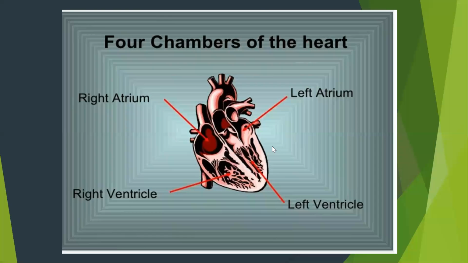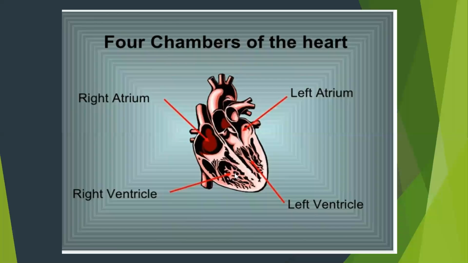So the pulmonary artery, a big artery, will arise from the right ventricle, and that artery will be divided into two parts. One will go to the left lung, another one will go to the right lung for oxygenation, because it contains deoxygenated blood. So deoxygenated blood will be sent to the lungs for oxygenation. This part is clear. It means the right part contains deoxygenated blood. This much is clear, right?